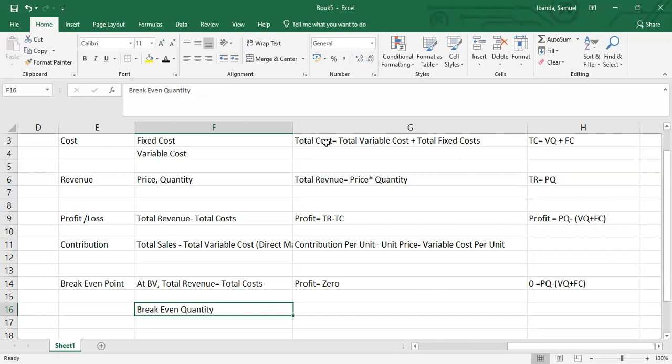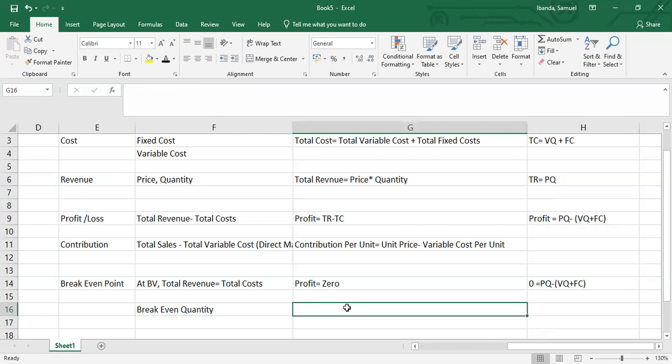Now, break-even quantity. Here we're trying to say, what is that quantity? What is that volume at that time when this company is actually breaking even? So what is that quantity that will make this company break even? And why this is very important is because the organization has to plan. Yes, we are a new organization and we are producing goods, but we are still making a loss. But ours is to determine what will make us go forward. What quantity of production do we need to get us forward? You get it?